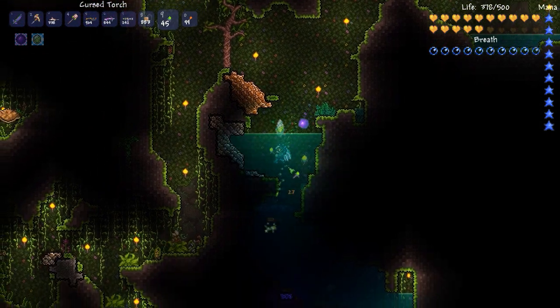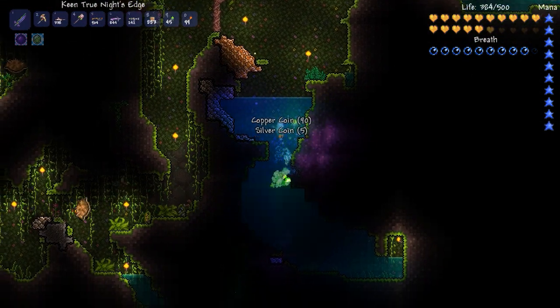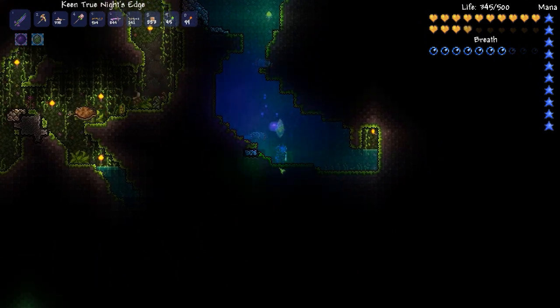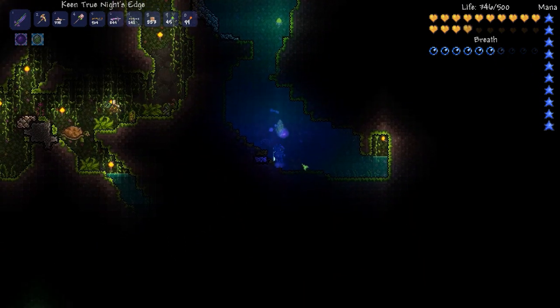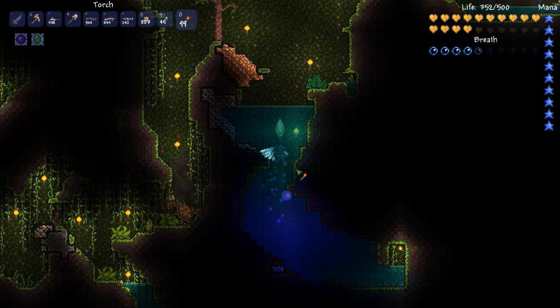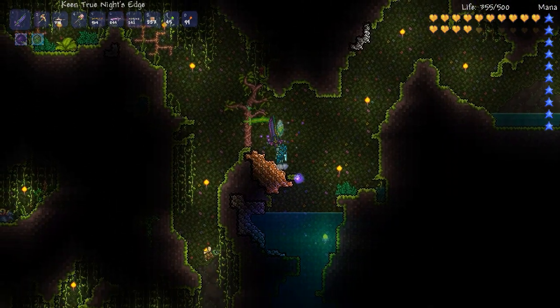I have Cursed Torches. Is he down here still? Did he die? No, he's still down here. Violet Star Cloak. All right, another Star Cloak. I've already gotten a Star Cloak. That is not a Plantera, right? No, that was just some other plant. Still looking for Plantera. I'm sure he'll turn up. He's turned up so many times before.